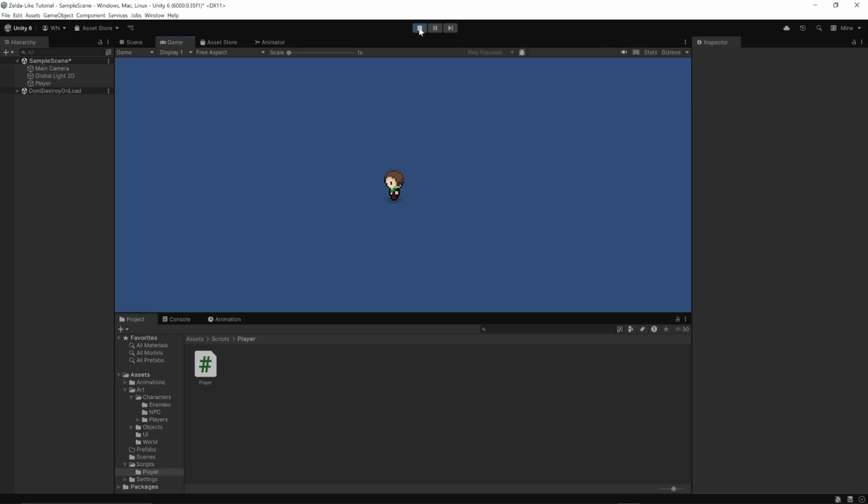So if we did everything right, we should now have animation, and the character should stop and face the same direction that they were moving whenever they were actually walking. So you saw a little bit of a glitch there where the character kind of like looked up. That's just because I let go of the left instead of letting go of left and up at the same time. But there you go. You now have a character that is animated. It'll animate as you move and the direction that you move. And yeah, we are making progress.